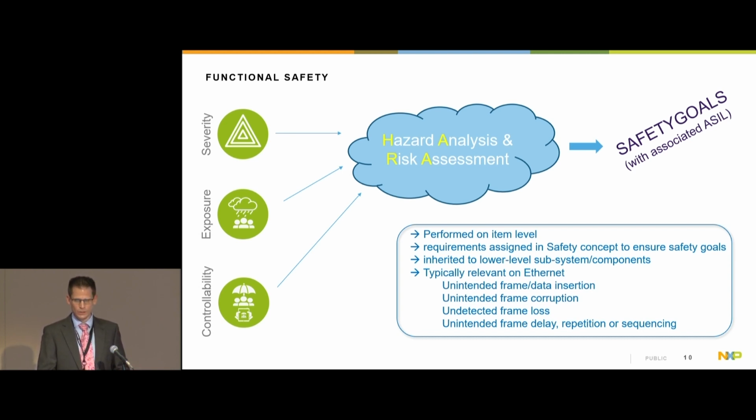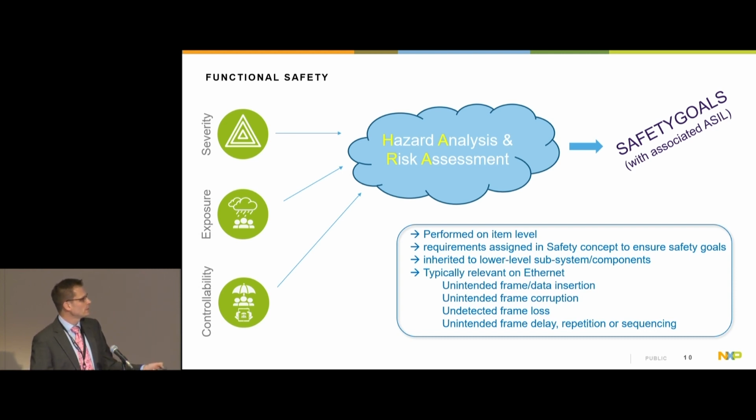In principle, what is done then on the development, is that this top level requirement is spread further down to the actual technical implementation. And with this, you also inherit the ASIL and the safety requirements. And depending on which part in the car you're looking at, you assign them to different parts.